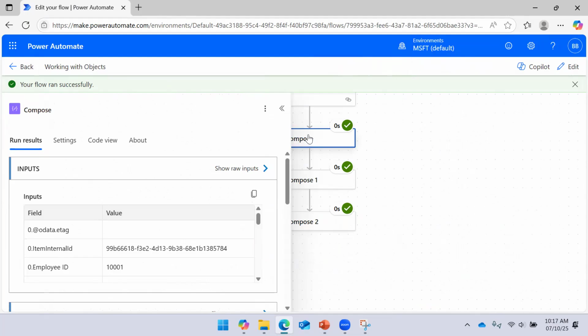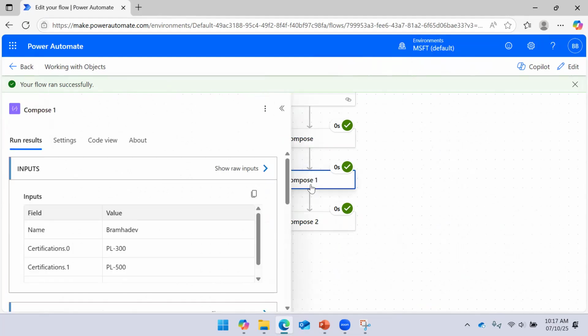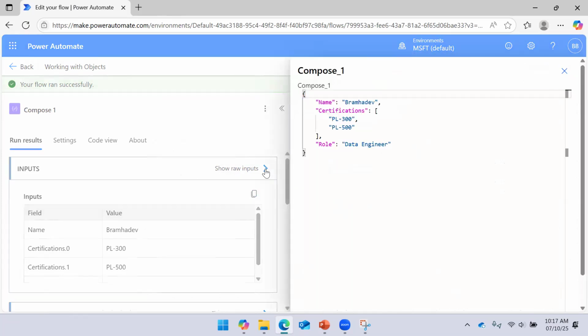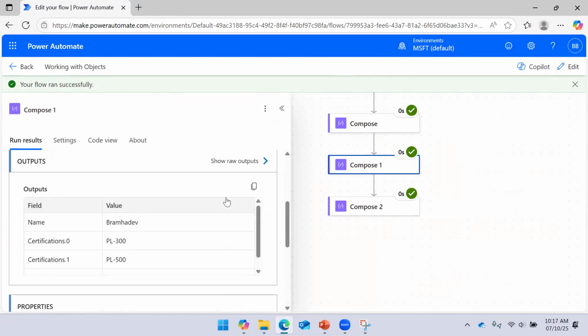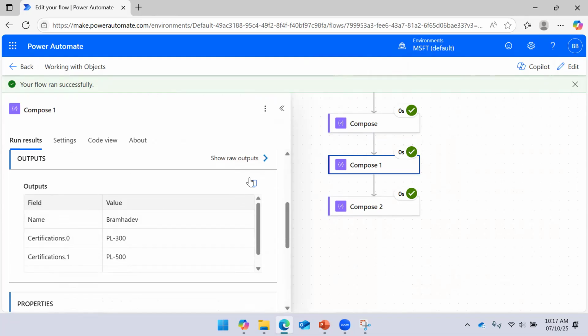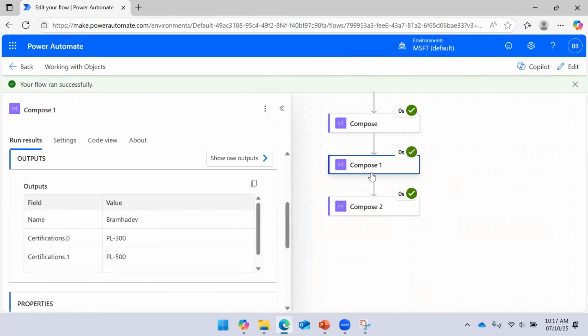Okay, this is the table we read from the Excel. So here, this is the input I gave, right? The entire input. Then what it has done for me, it has updated the value.